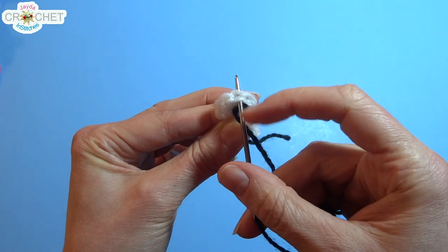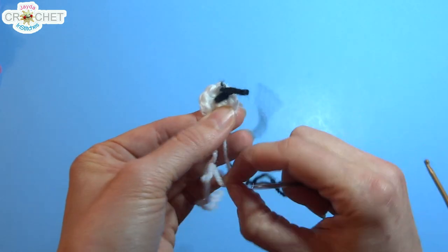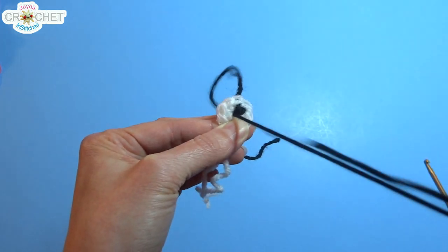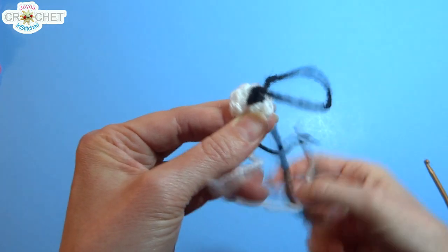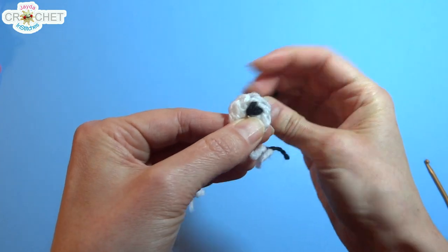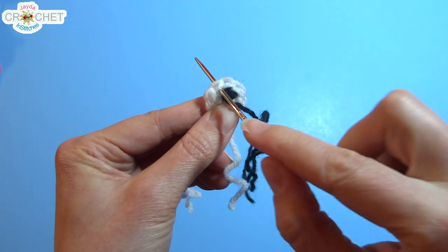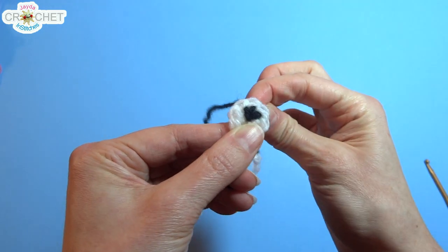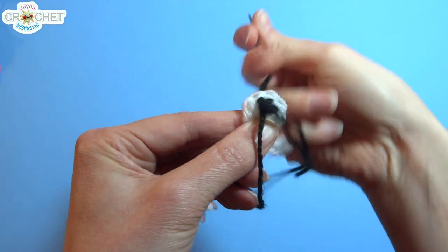So take care to go through the whole stitch from front to back. Keep those tails out of the way. And up through the middle. And one more time. And up through the middle again. And now you're going to do the third stitch. So you're going to pass your needle through the whole stitch, front to back, and up through the middle, and through that stitch again.